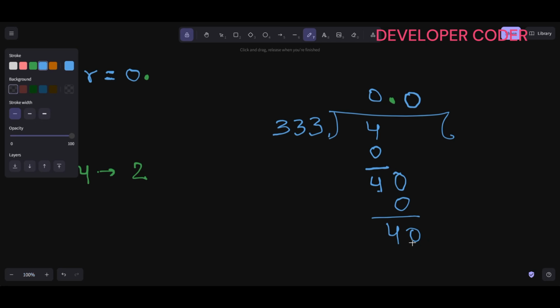And this value is 40, and here what is my total result? My result is going to become 0.0 right now, right? And 40 is the remainder, and what is my result length here? My result length is nothing but 0 1 2, 1 2 3. Result length is 3. Done.